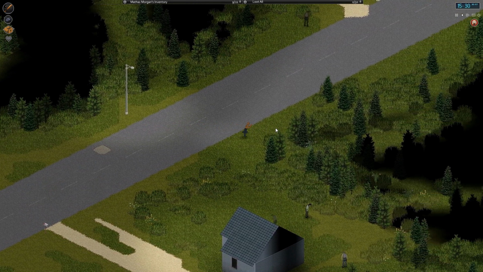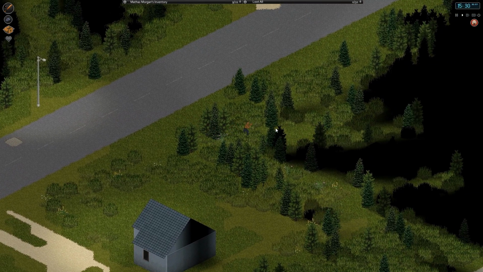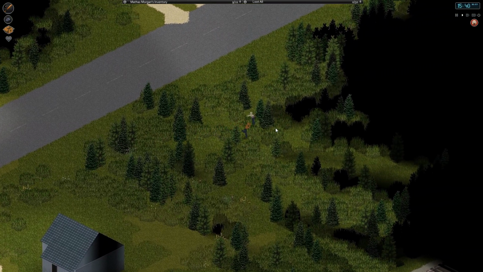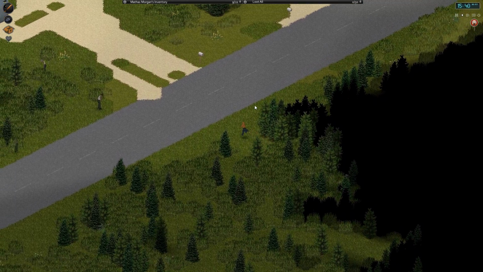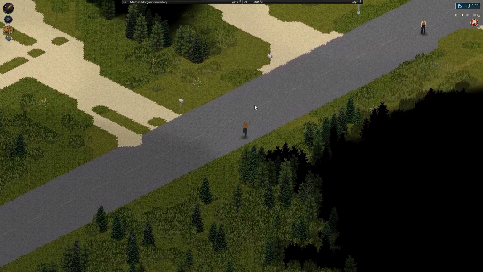And we'll use the trees to lose them as we do. Might be a couple wanderers in the forest. There's typically quite a few that get themselves caught.